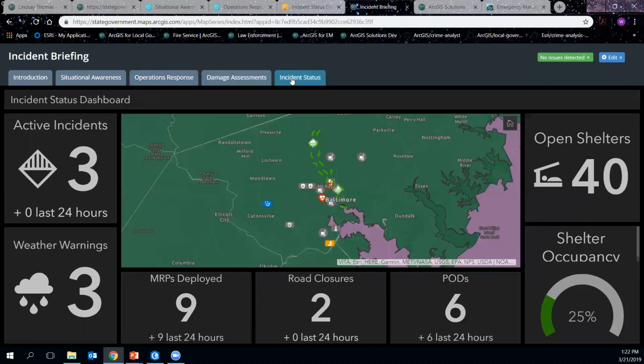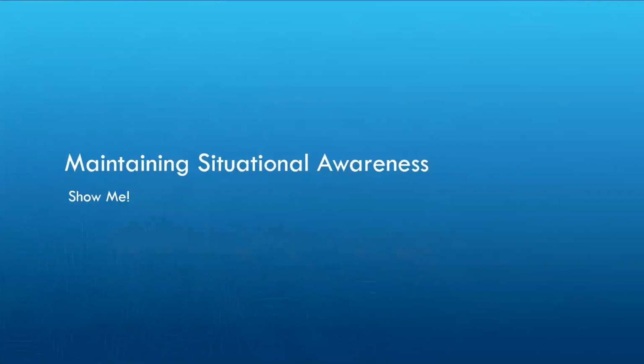So as the status changes, you'll be able to see that as well here. So you can imagine that the next morning, day 2 of the event, 0800, we're doing a briefing to the staff, and you want to see, well, what's changed, what's happened, what's the current state. So it allows you to keep up to date, keep on top of the dynamic changes that are happening as the incident unfolds. So that's a high-level overview of some of the applications that can help you maintain situational awareness.